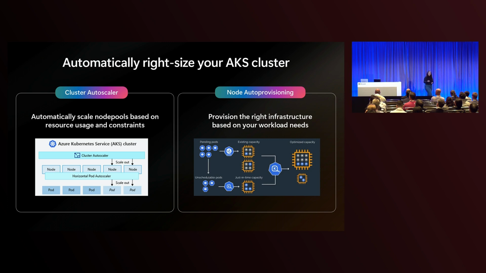There's also a preview feature in AKS called node auto provisioning. While the cluster autoscaler manages scaling pods, node auto-provisioning helps you provision the right infrastructure for your workload. You no longer need to pick which VM to actually deploy your application on. It uses efficient bin packing to make sure that the underlying infrastructure is the best suited for your specific workload, and it can lead to cost savings by optimizing the hardware that you're actually deploying on.